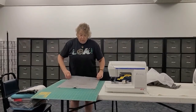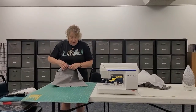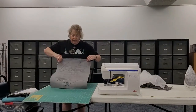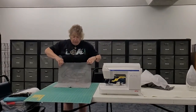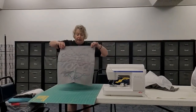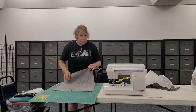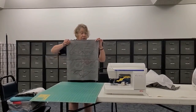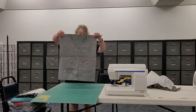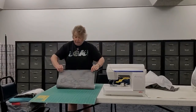I also, the horses were red and gray, and I decided that I wanted them to stand out a little bit more. I think one of those cars was a red car, and the other one might have been black, I don't remember. But I went around those, and I think I used a double thread to sew those so that those two horses would stand out a little bit more. So you can do some embellishment should you choose to.